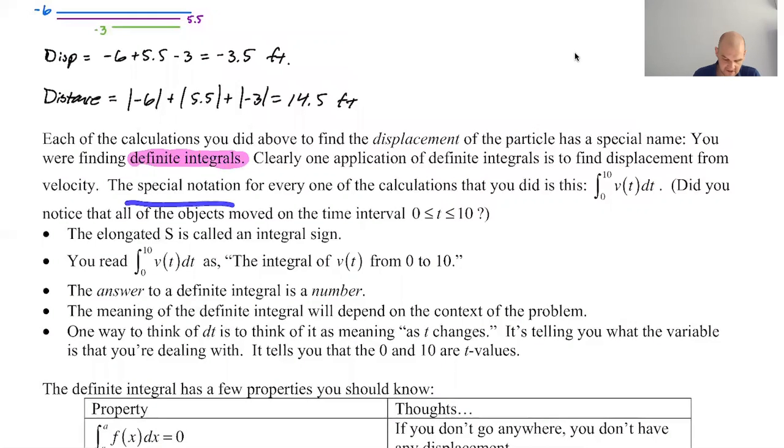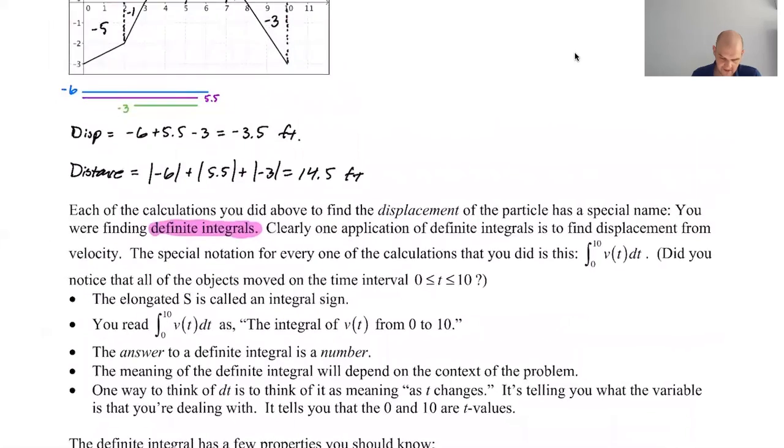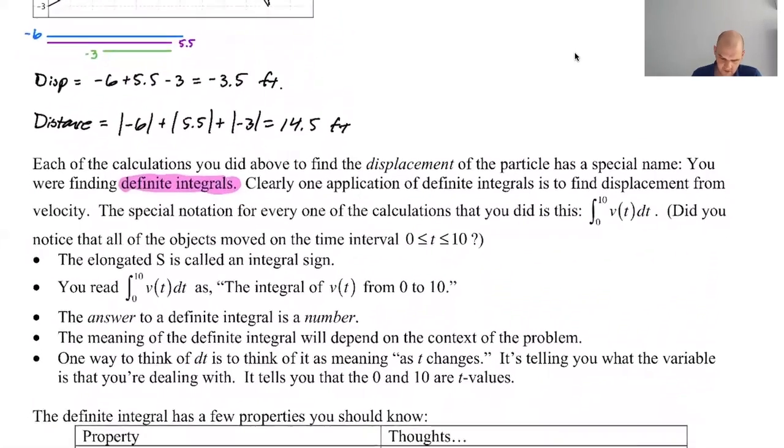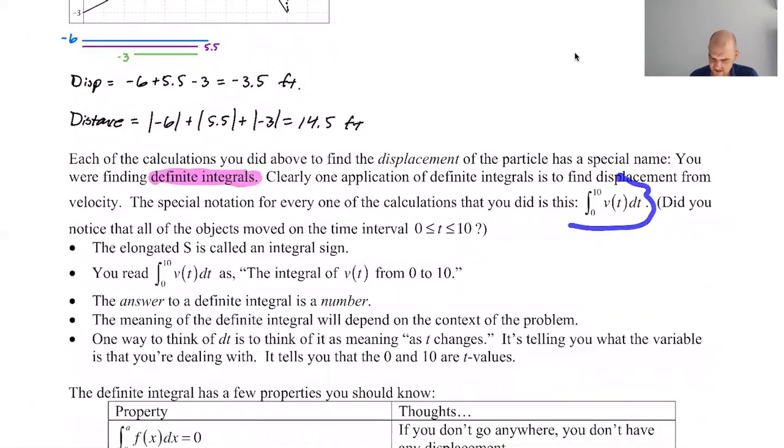The notation is kind of interesting, and maybe you've noticed it on your calculator. Maybe you played around with it when you were doing some other problems. I know in videos I've used it a little bit. For all of them, I didn't notice this, we were always going from 0 to 10. This is the correct notation for every problem that we just did. Every problem we just did was this.